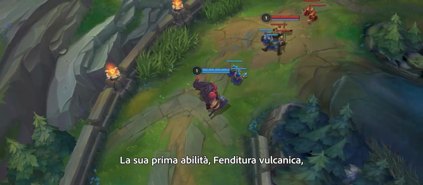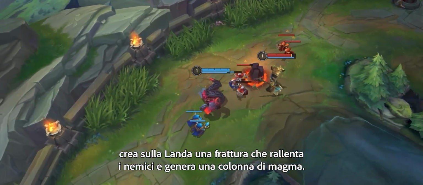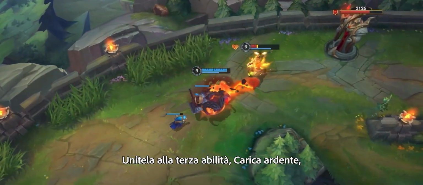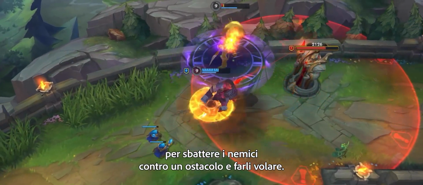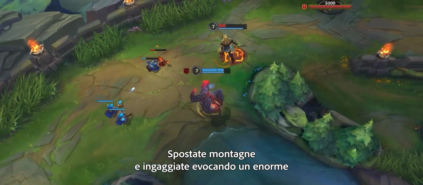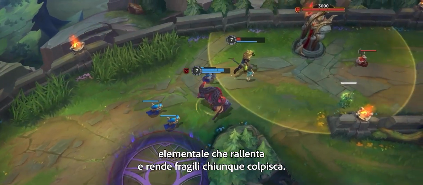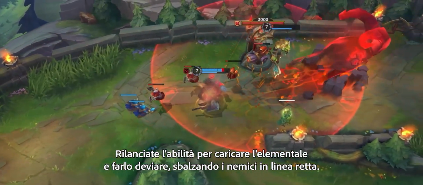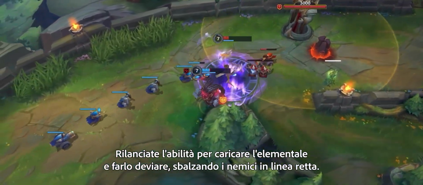His first ability, Volcanic Rupture, creates a fissure on the rift, slowing enemies' hit and spawning a magma pillar after a brief delay. Combo this with his third ability, Searing Charge, and headbutt foes into the terrain to knock them up. They'll never know what hit them. Move mountains and start teamfights by summoning a massive elemental that will slow and brittle anyone caught in its path. Recast this ability to charge into the elemental, which redirects it to knock up opponents in a line.